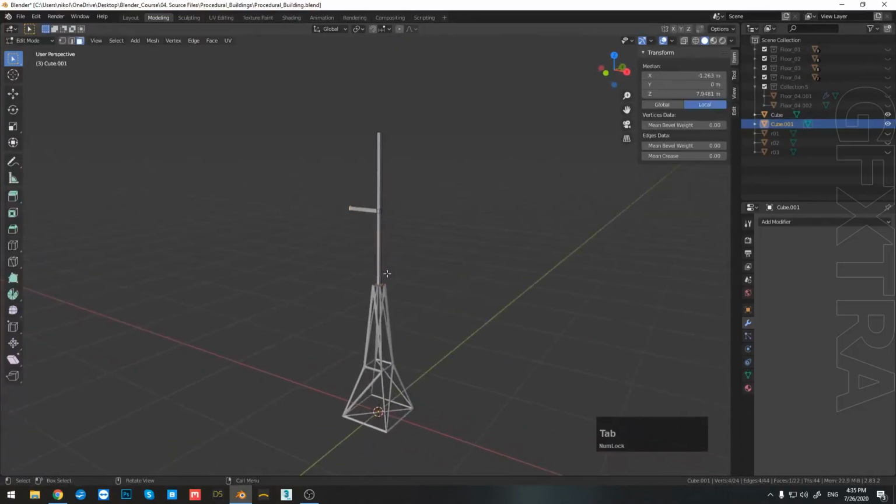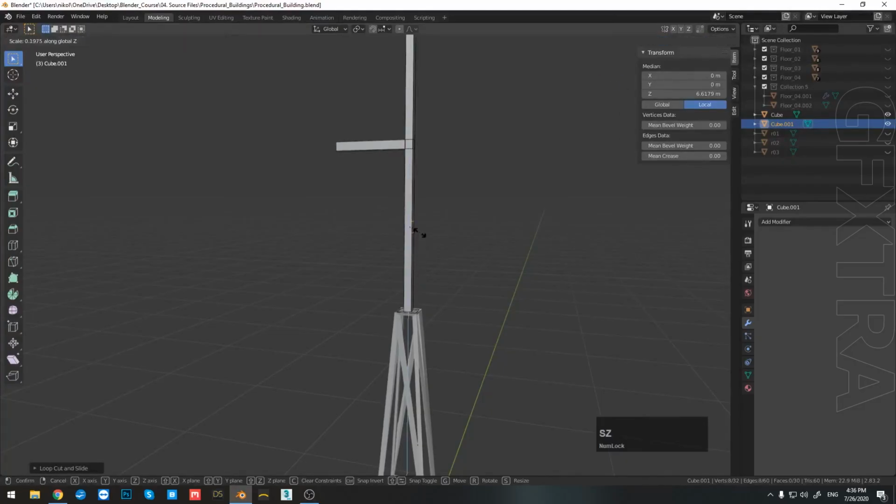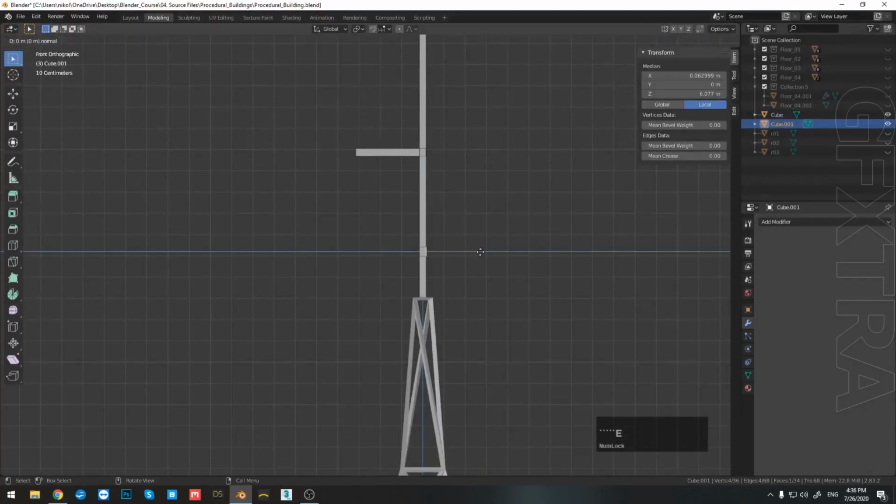Now let's repeat the process again. So zoom in, select this lower face, then press Ctrl R. Let's add 2 loop cuts, then S and Z to scale them in like this. Then let's move them down. Press 3, select this face, go to front view, and then E and X, and drag it about 3 units out.